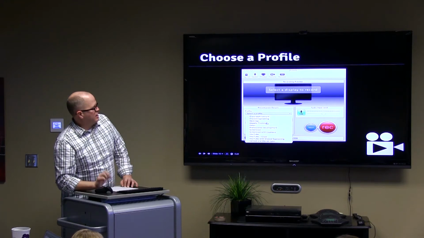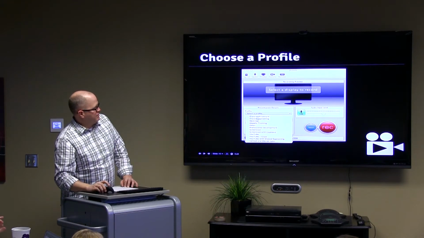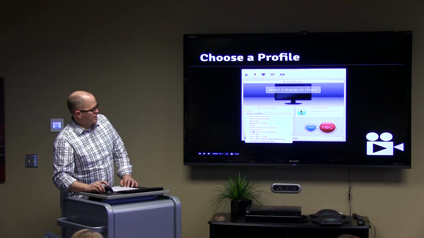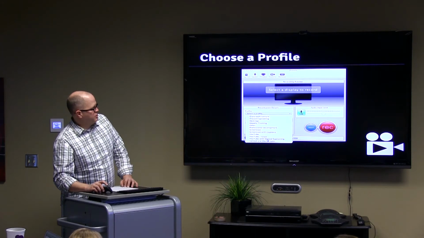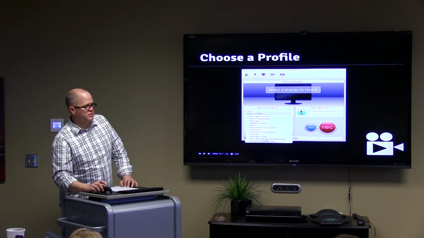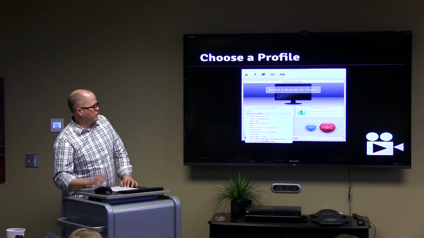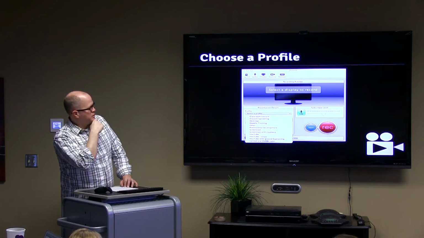And on profiles, as I mentioned, you have these first few. We're going to skip screencast and screencast with captions because I don't fool with that at all. You have YouTube, which will send it directly to YouTube. YouTube with closed captioning. So the two that I want to talk about really right now, just real quickly, is this one that says closed captioning and YouTube with closed captioning. And well, actually, I won't talk about those now. I'll show you in a minute.